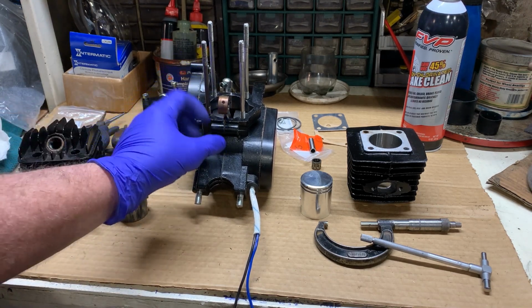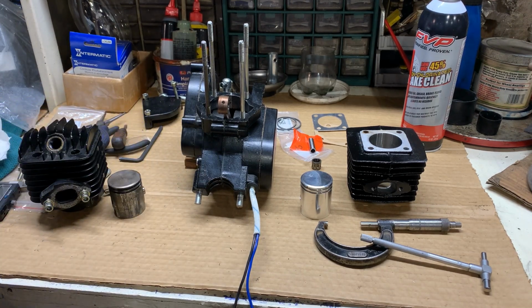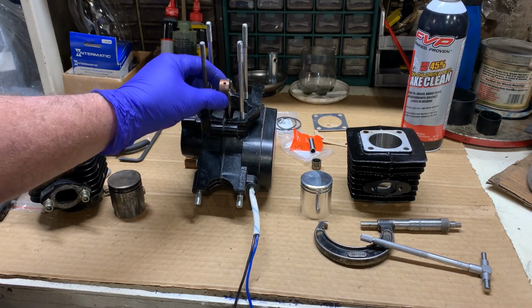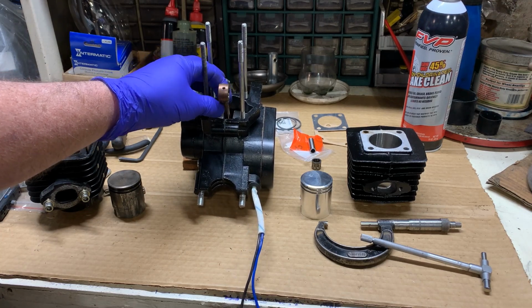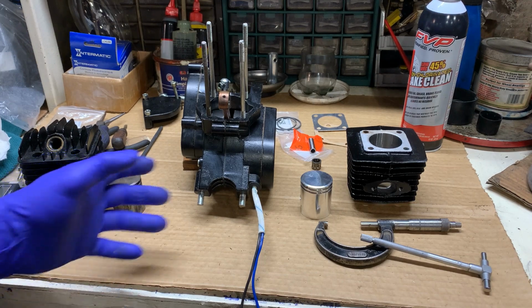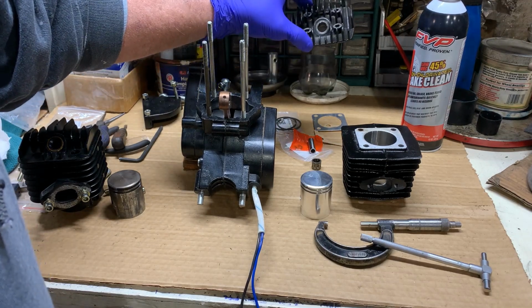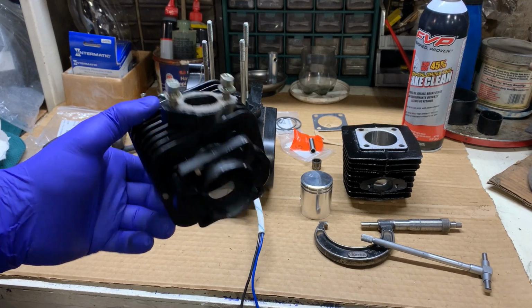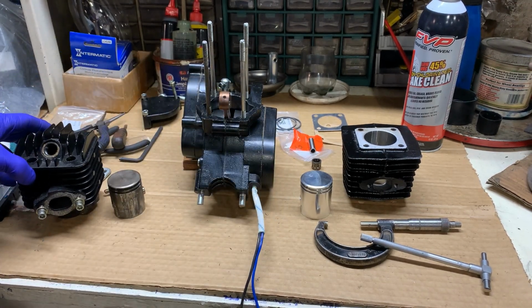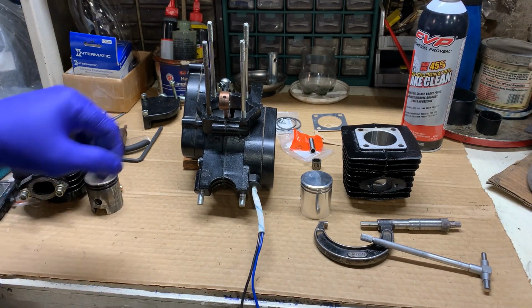I didn't want to bore everybody with the video. I personally cracked the case apart, checked to make sure there weren't a bunch of piston debris and metal shavings in my lower unit. There were not, just a couple little fragments. Everything else looked good, so we're going to go ahead and put this back together. Also, we're going to change it over to the two part, obviously, cylinder and head, which everybody is usually used to running or seeing. But just so you know, these little one piece cylinders work just fine. Little motor had a lot of pep. Seemed to run just fine until that fateful moment with the lack of oil.